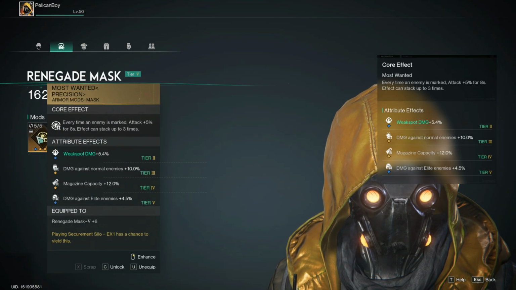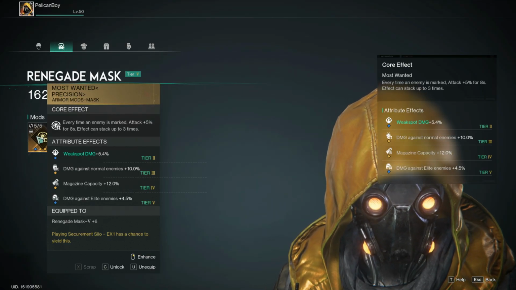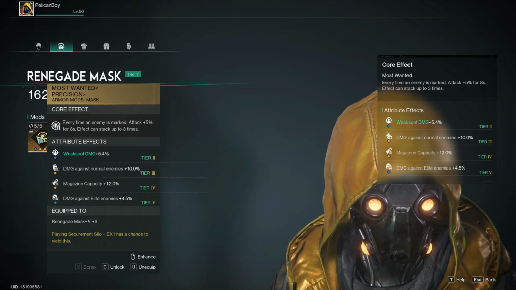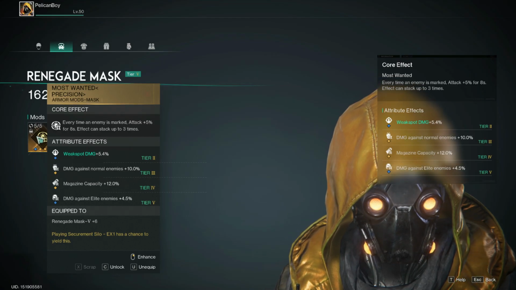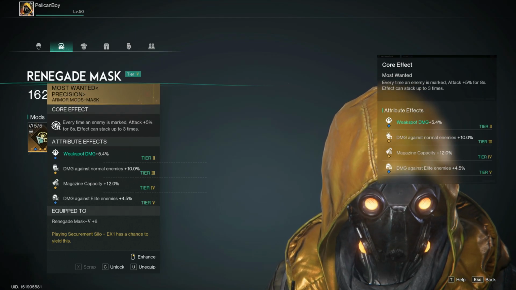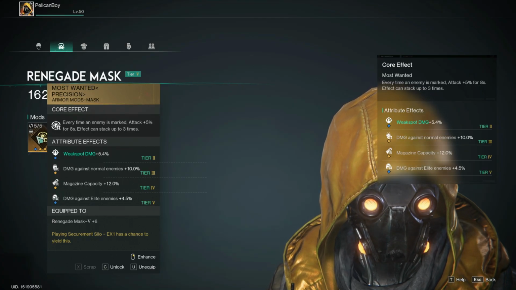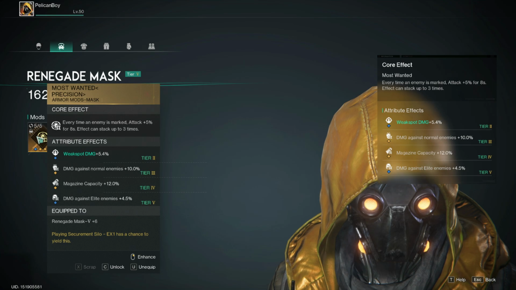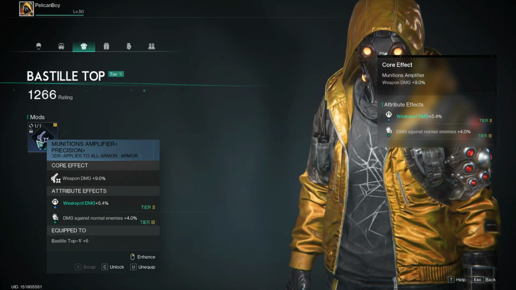For the mask, we have Most Wanted Precision. Every time an enemy is marked, attack up by 5 for 8 seconds. This effect can also stack up to 3 times. So the attribute effects has weak spot damage up by 5.4, damage against the normal enemies is up by 10, which is really good for the pistol, and then the magazine capacity is up by 12, which is also good too. The damage against elite enemies is 4.5, and then for the chest piece, we have Munitions Amplifier Precision.